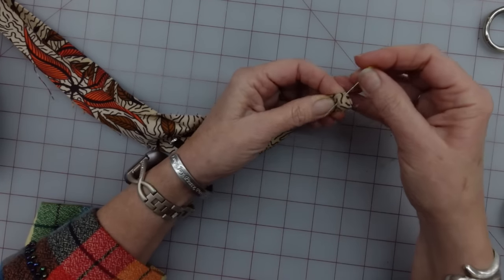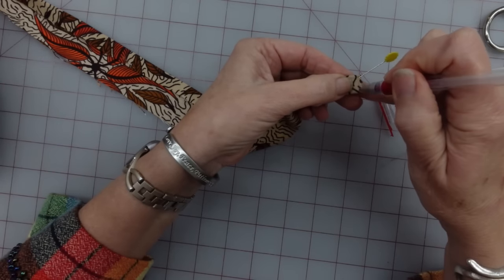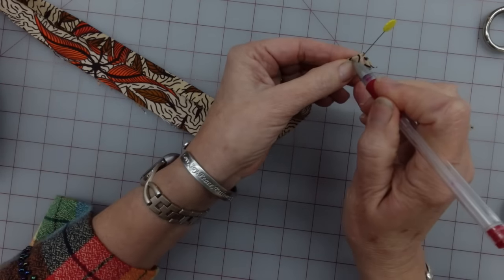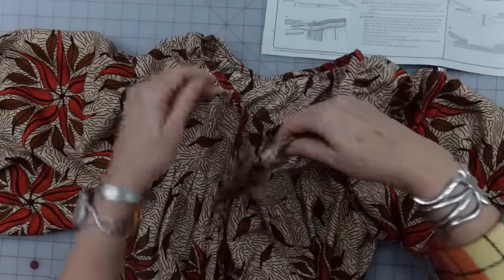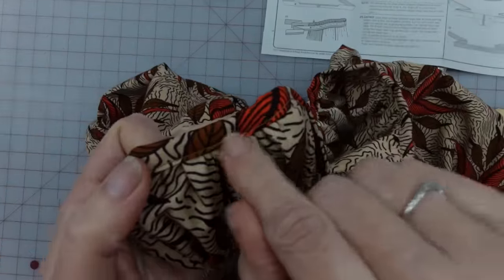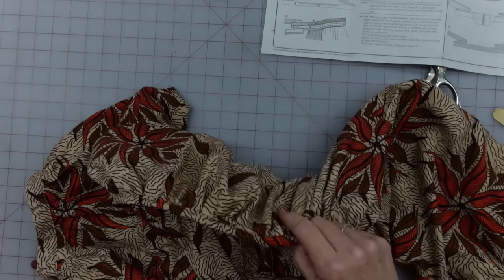And when I do edge stitch this, I am gonna be coming up this way and then down this way. Okay, so at this point I have my band on, and it's a whole lot easier stitching this from the outside where you can see it. I'm gonna go ahead and pop this onto my dress form. I have not hemmed up the bottom yet, but I wanna see what it looks like.